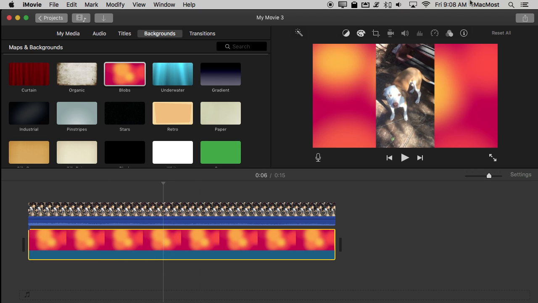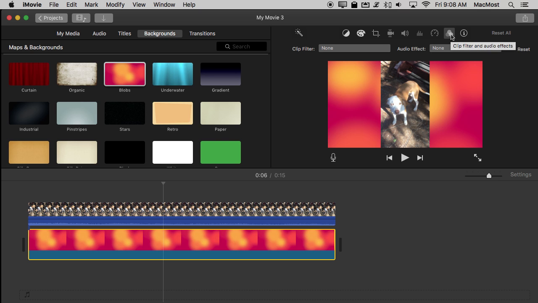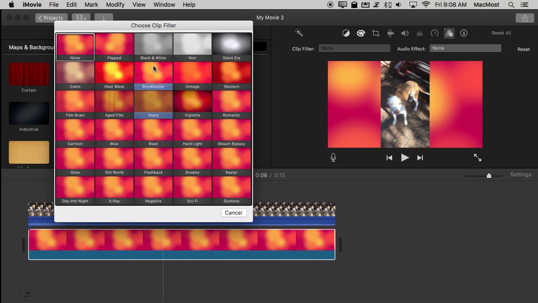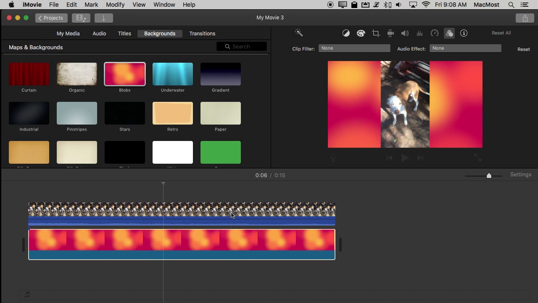If I select it and I look at all the things I can do with the video here, I can adjust it if I want. So I can actually go in to filters and use one of those filters there, switch it to black and white for instance, or I could just go into the color adjustments here. I can say desaturate it. I can then apply, have it go blue or yellow on me. I can super saturate it as well and adjust the color a little bit. So you have some ability there.